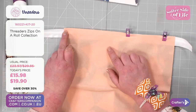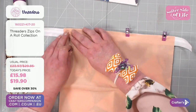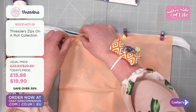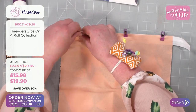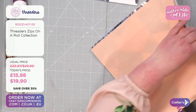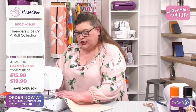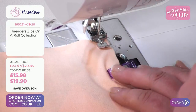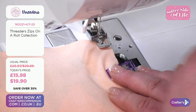And what I don't do is put one right at the end here, because you're gonna have to take it out as soon as you take it to your machine. So if it moves, just line it back up. And then just pop that in there. And then I've got my zipper foot on, and I'm just going to take that to the machine. Because my zip was longer, that's now well out of the way.